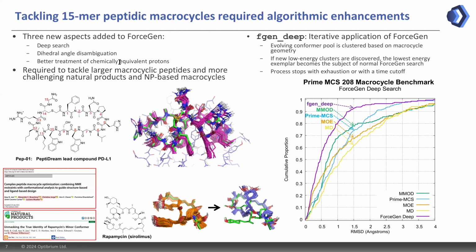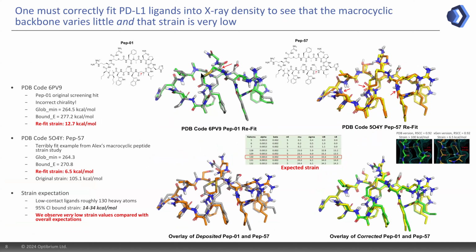And then there was a lot of hair around dealing with dihedral angle disambiguation and treatment of chemically equivalent protons in NMR data. And all that's talked about in the papers, but it's a little bit technical for such a broad audience as we have today. This paper that we did with Thomas's group uncovers, interestingly, a different conformation of rapamycin that is sort of the minor conformational pool, but this is actually very different than what people had thought for about 30 years. So it's an interesting story. Key to this was, though, all of the work that we did in terms of interpreting NMR restraints correctly. All right. So this is just the underlying technology. So we can do agnostic search, we can do NMR restrained search, and we can take advantage of things like RDC data as well.